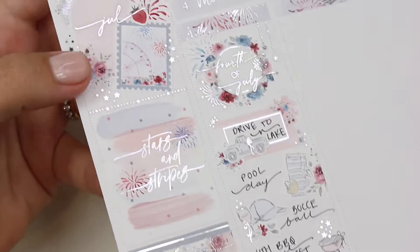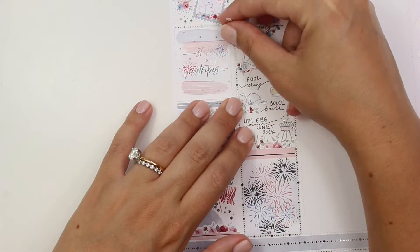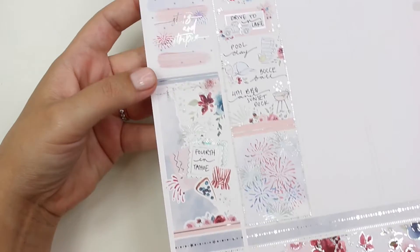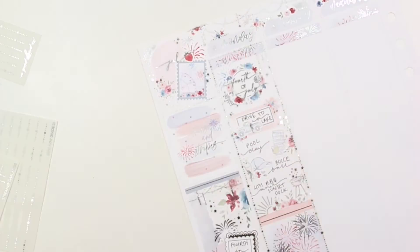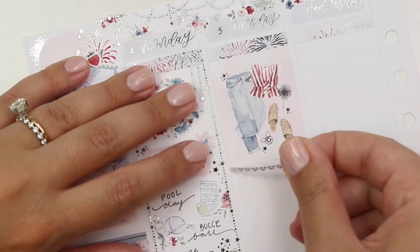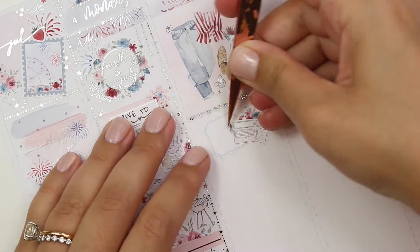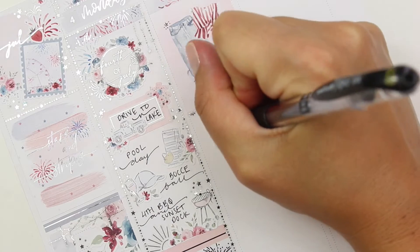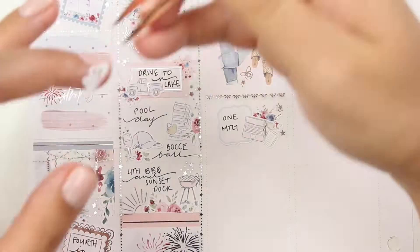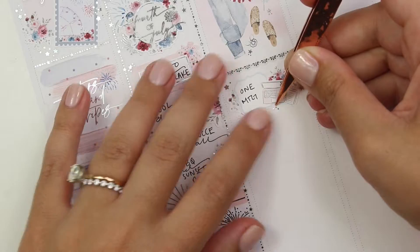At the very bottom I marked that we had our 4th of July barbecue - a big combined barbecue we do with all the other people who have condos there. The whole complex comes together and does it like a giant potluck, super fun. I also marked with a sun sticker behind the florals that we did sunset out on our dock, which is absolutely beautiful. For some reason there weren't fireworks this year - they were going to do a drone light show, which to me is so depressing as a swap for fireworks. Neither happened, so we just had some wine and hung out at sunset on the dock instead.